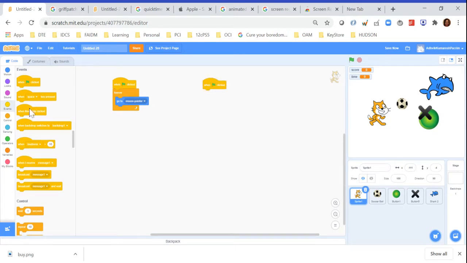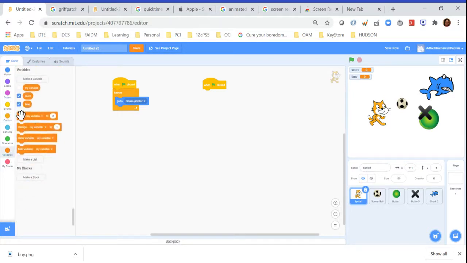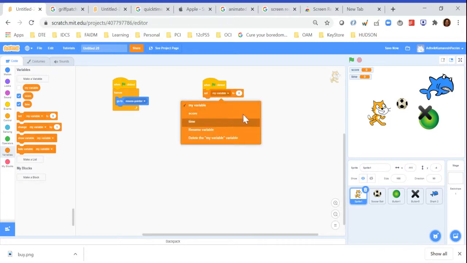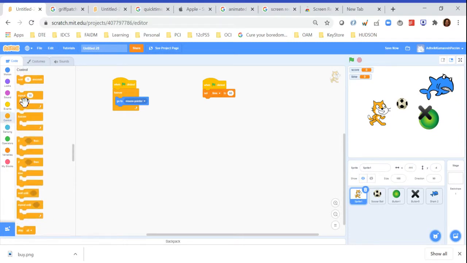When green flag clicked, then you should go to variables and set time. You should not set it to 0. Instead, we should set it to 60. And from that, we should not put a forever block. Instead, we should put a repeat block.